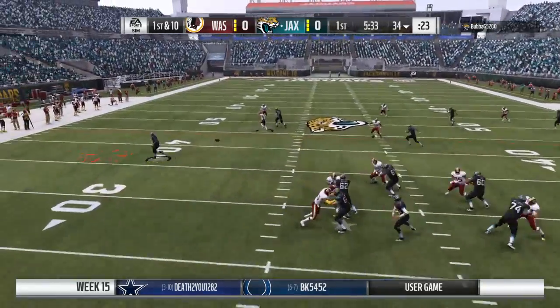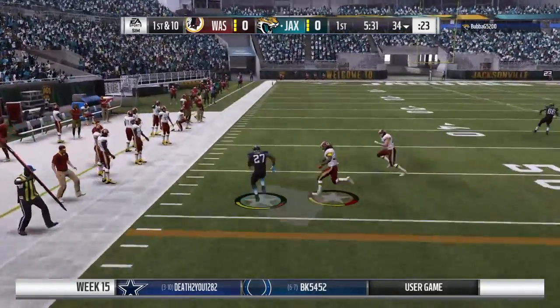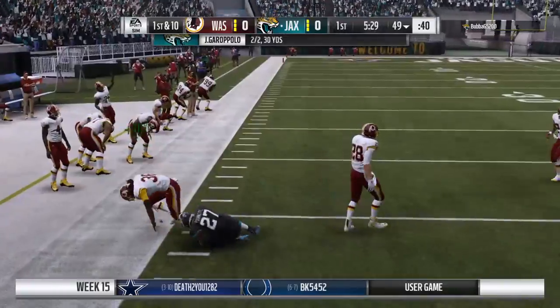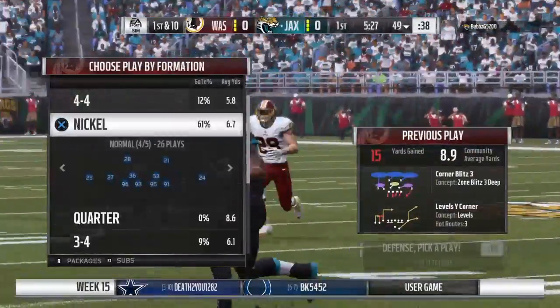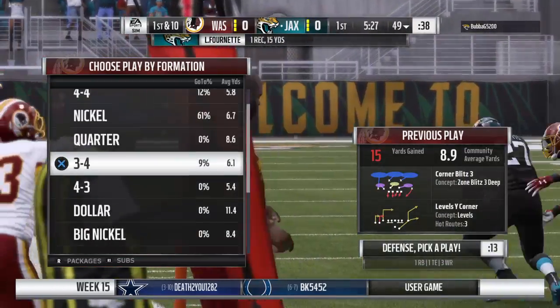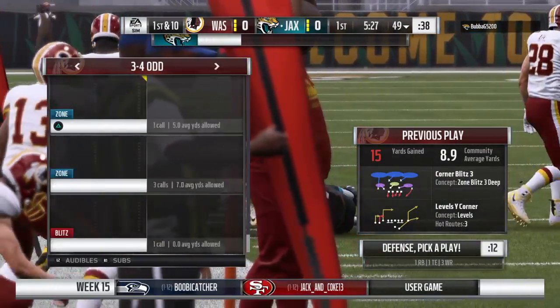On first down, Garoppolo dumps it off to Fournette. And getting this just shy of midfield, they'll spot it at the 49. That's 30 yards now in the last 2 plays, back-to-back 15-yarders, and they're rolling.